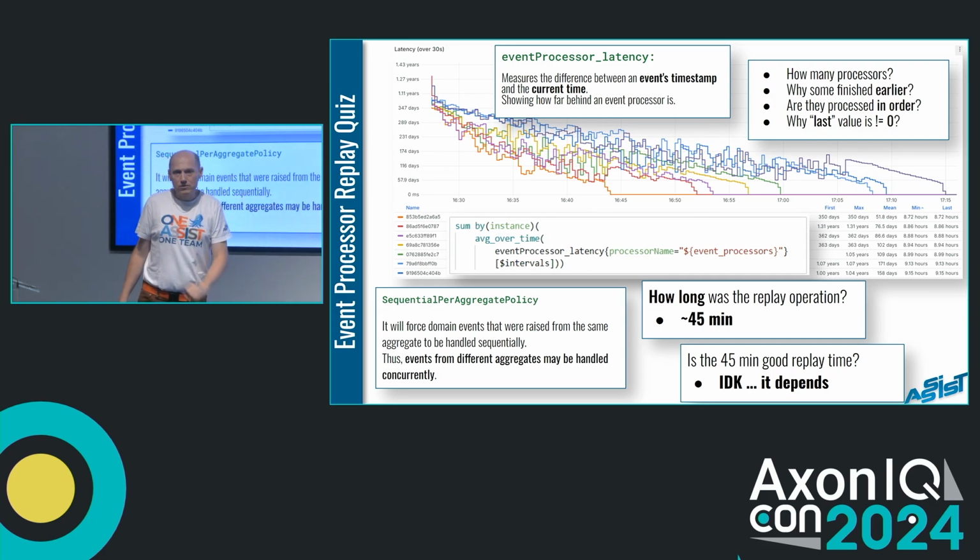Question: why is the last value not 0, and why was it not 0 before? Well, I will answer myself because we are running out of time. It is because it was a snapshot of the database that was a few days old, in this case an 8-hour-old snapshot. So the youngest event was 8 hours old.